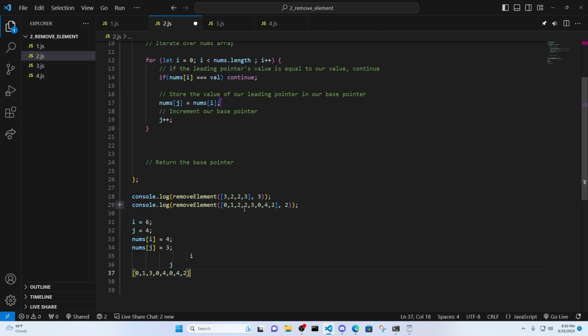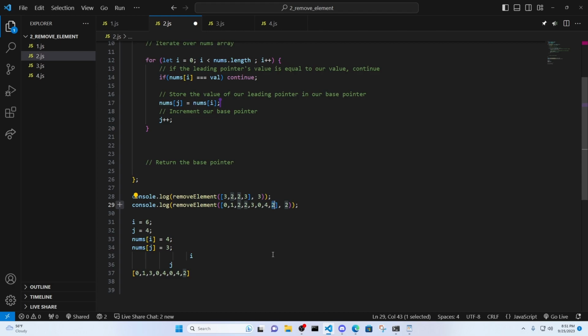I just don't understand how it helps you know how many twos, which is the value, were removed. You don't have to know how many were removed. You just have to know how many elements inside of the array were not that value. And since we have the value of J, we know that 5 were not twos because we started with 3 twos, right? Elements 2, 3, and 7.